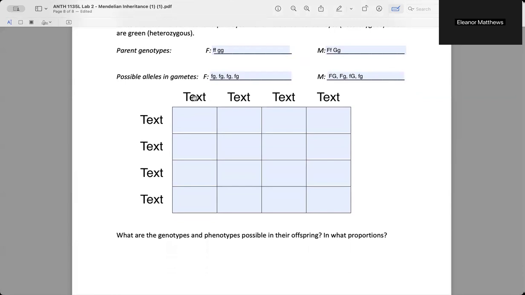So then, to find out all the possible genotypes of the offspring, we're going to cross the 2 parents. So we're going to put the female across the top. We have our 4 options, and the male down the side. And then we're just going to go like so. And so we want in each box a genotype that looks like the parents. So we're going to put the 2 Fs next to each other, and if there's a dominant allele, you're always going to put it first.